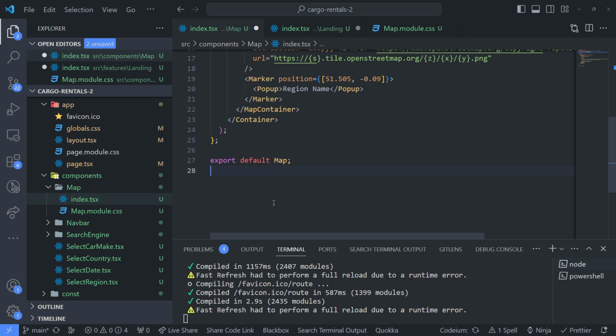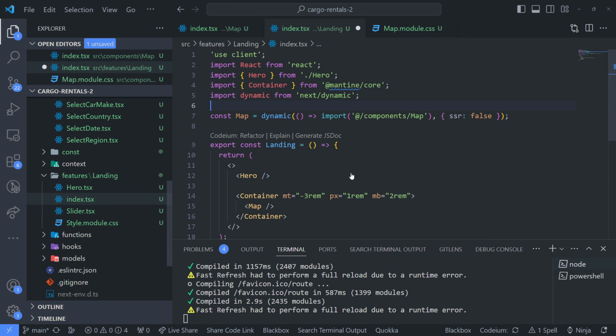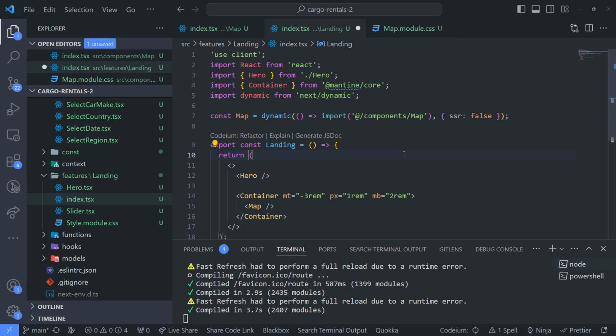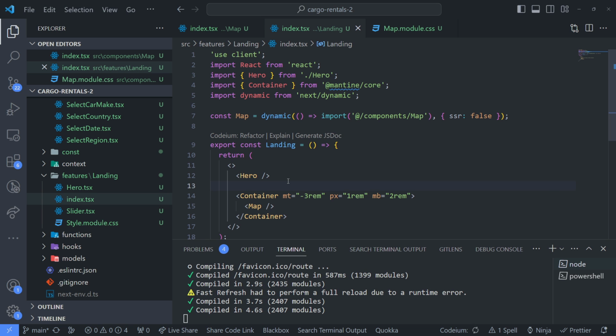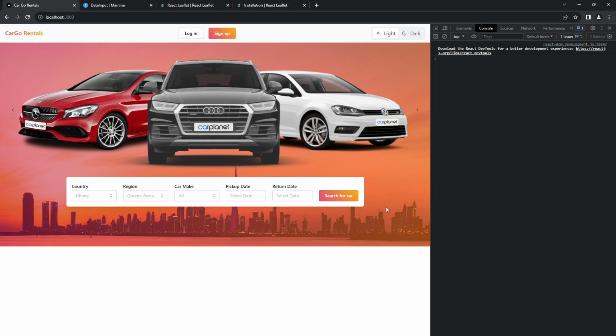So when I do this, as you can see, the error is gone. So when I save this, hopefully we should be able to see our map. So here, let's see, try and refresh this.